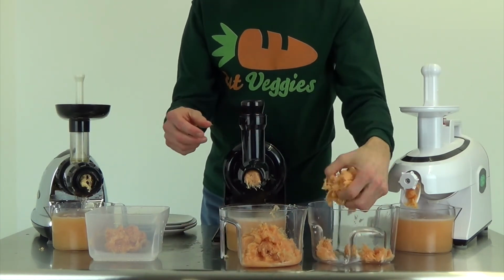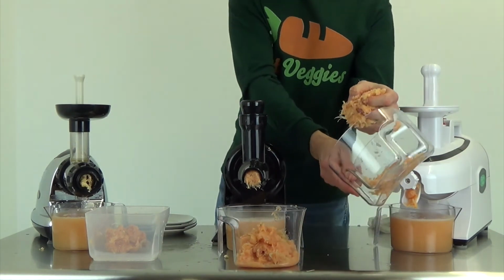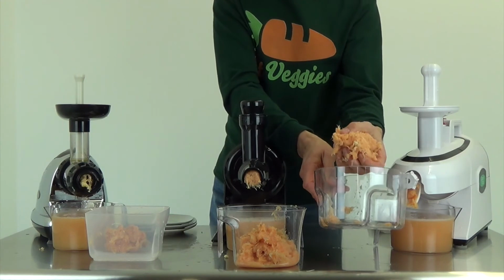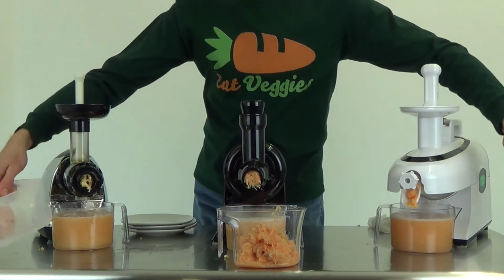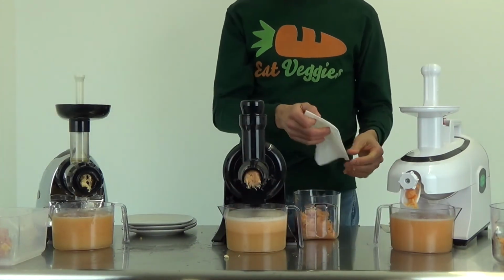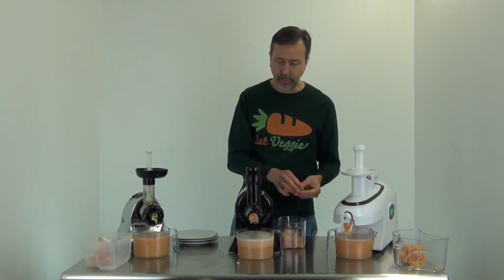And with the Green Star, pretty similar to the 8006. There's no juice in the bottom of the cup, and it's not any more moist than the 8006. Seems to be giving the same results. I'll push the pulp aside. Next up will be the taste test. Let's see which one gives the nicest texture.